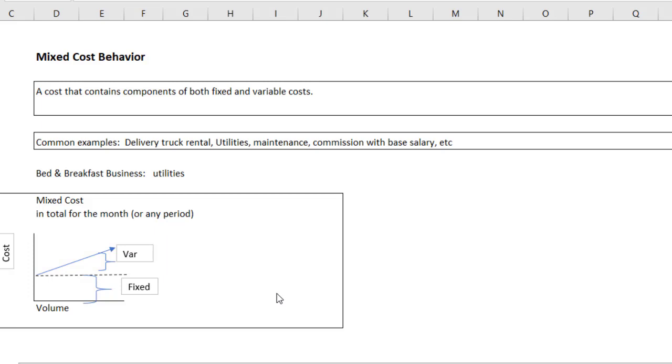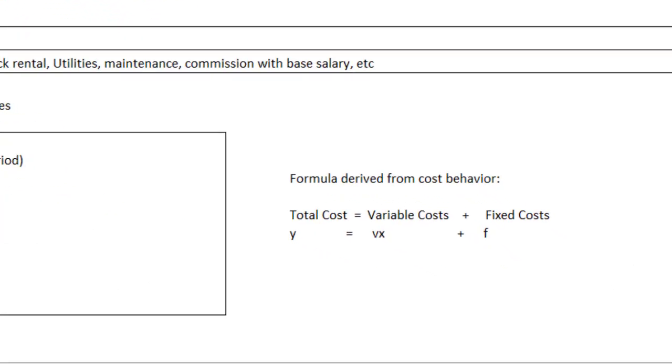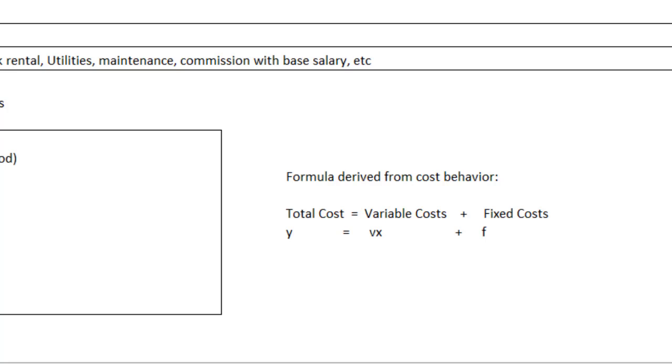Now when we look at this, we become aware of a formula that we can develop, and that is that in our business, the total cost equals all the variable plus all the fixed cost. We can look at the formula over here to the right. The total cost, we'll use the variable y, is equal to v times x, the variable cost per person or per product that we manufacture, times the number of people or the number of products we manufacture, plus the fixed cost, which is a constant. We can use this formula in a lot of different ways for a lot of different analysis.